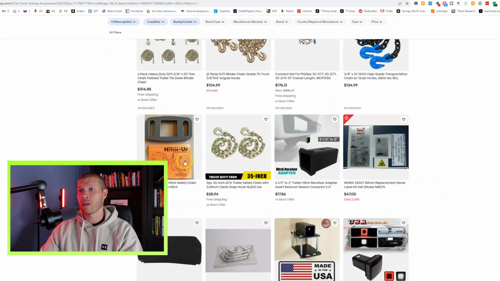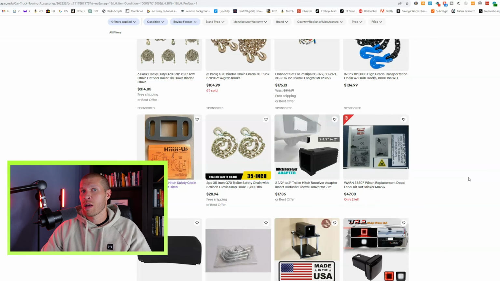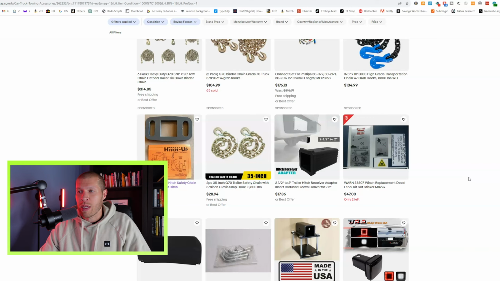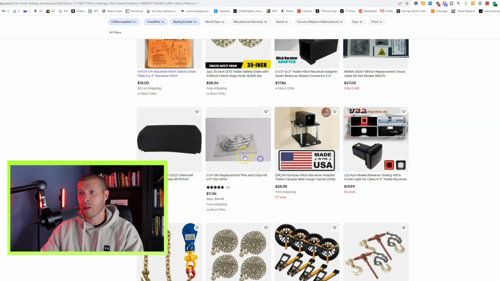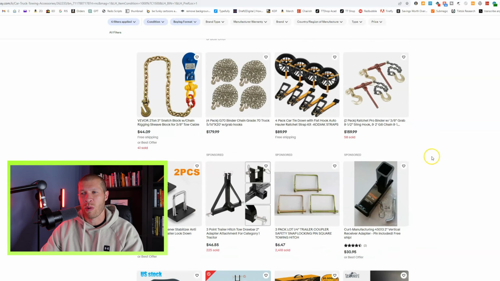So this one looks good to us, right? It looks like somebody took this image themselves. This one, also an image that looks like somebody took themselves, although there are only 2 left. And as a rule of thumb, I usually say at least 3 or don't list it. But again, that's just me. This one looks like something somebody took themselves. Now, this one right here has made in the USA on it. I'd probably stay away from it.